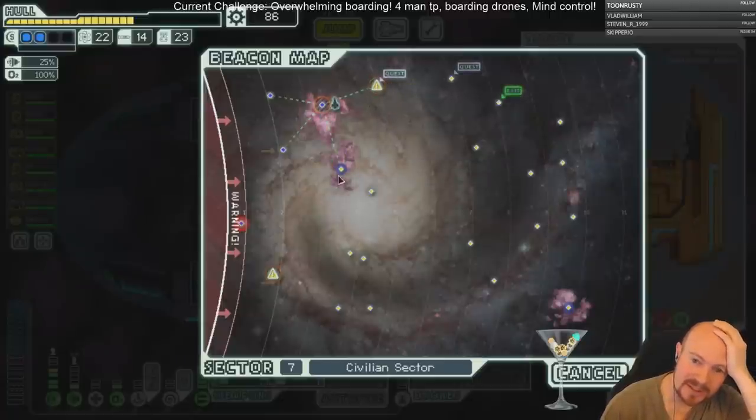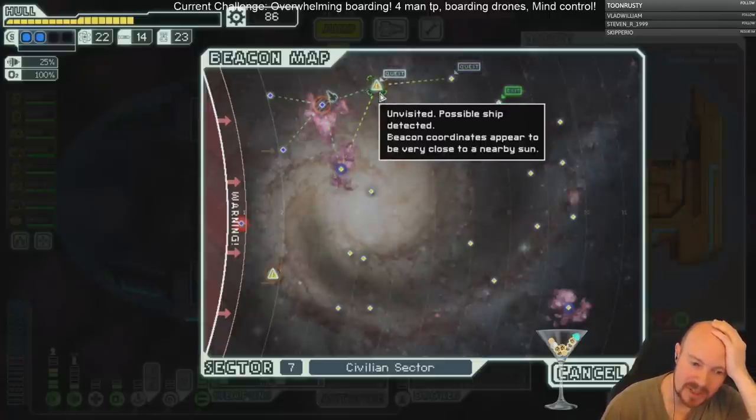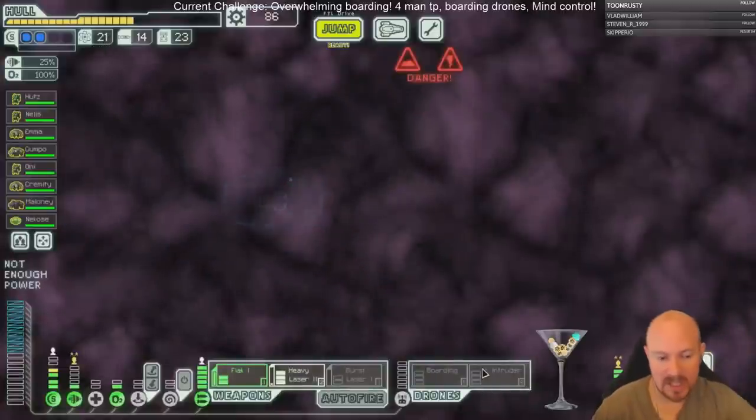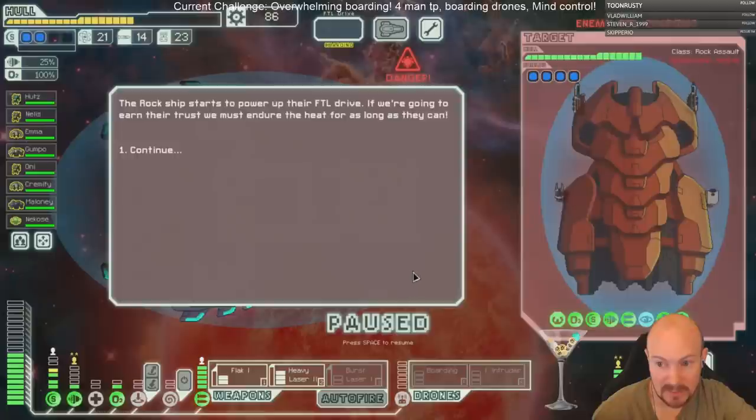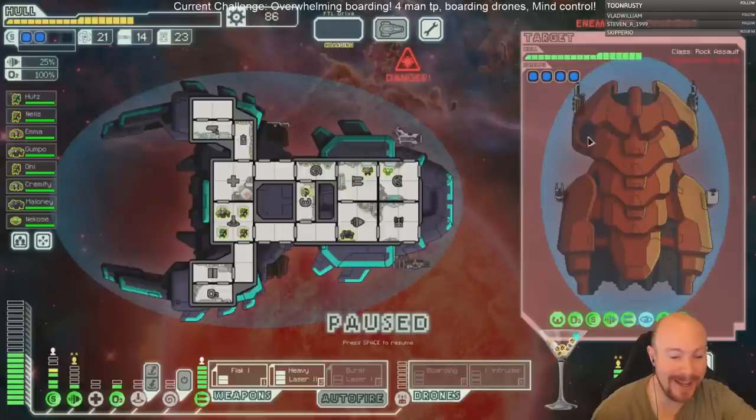Alright, so I guess it depends on where this second part of this quest goes, if we'll be able to hit it. This doesn't get us an extra jump, so we're just going to go ahead and do this. And we want to let them escape, so we need to not kill this guy. Let him escape. Holy crap.